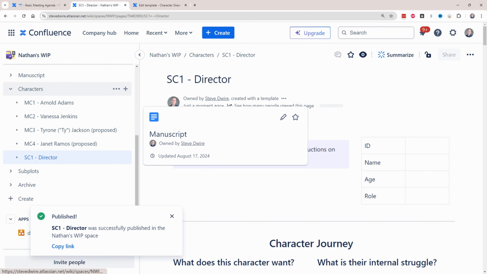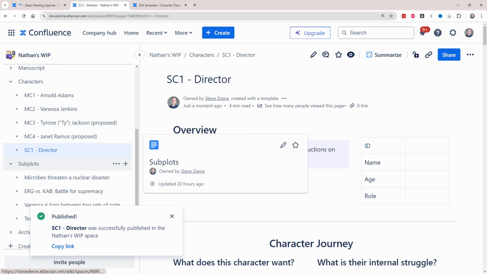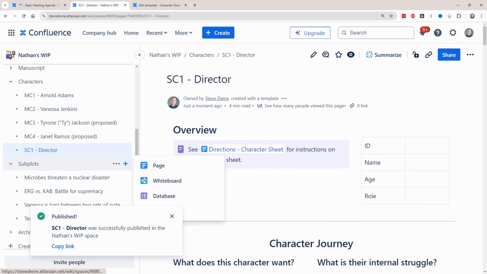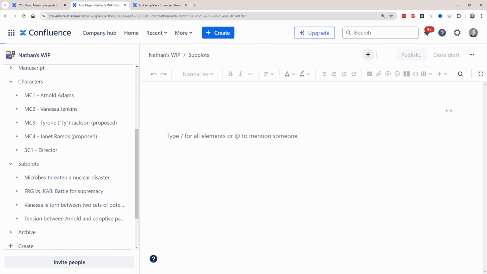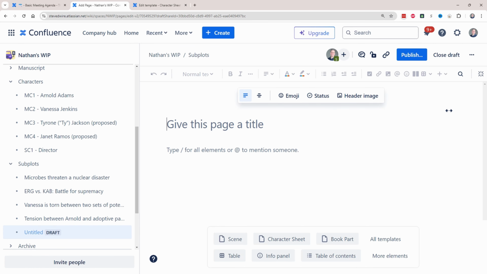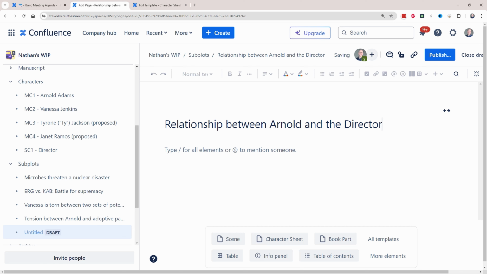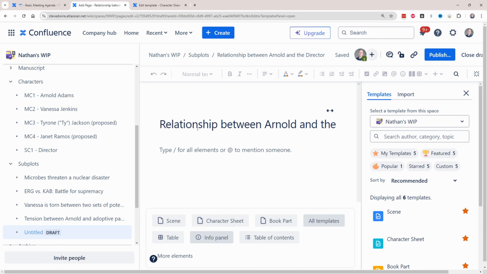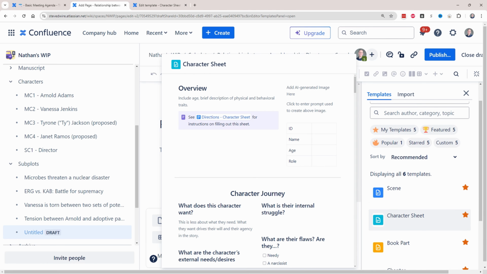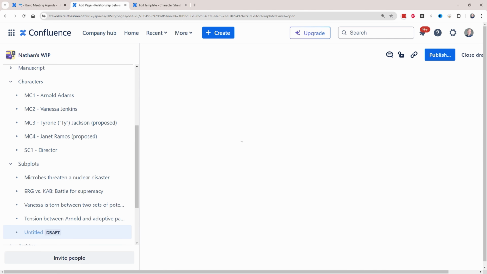I can then add a subplot that says relationship between Arnold and the director. And that now becomes a subplot.